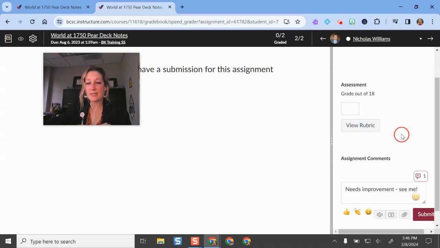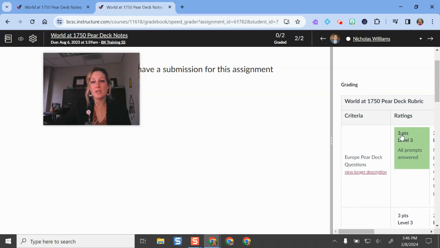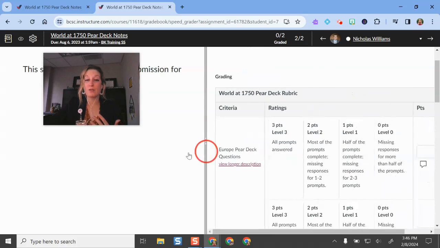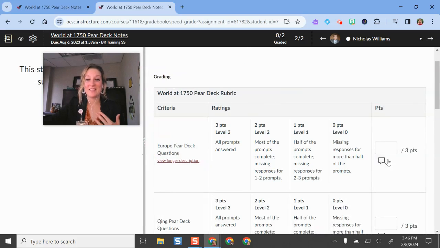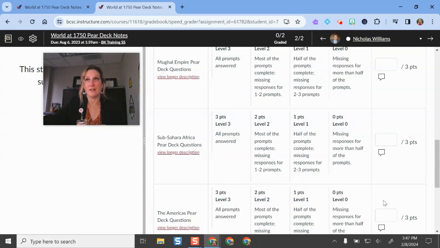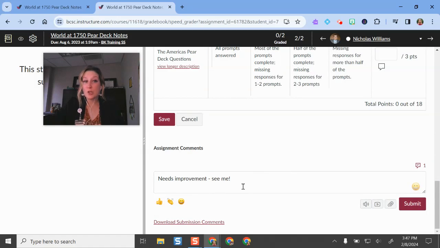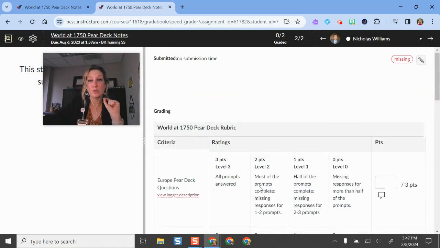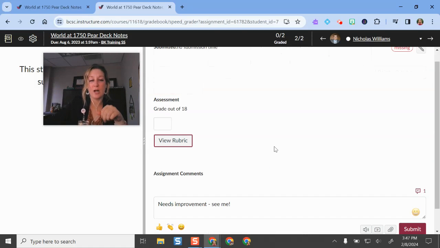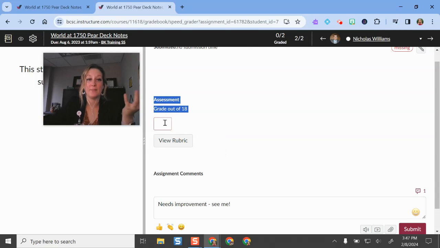Other keyboard shortcuts here for SpeedGrader: the R button will open the rubric for you. So if you've built a rubric in Canvas before, then you know they're pretty amazing and it just makes grading things even easier. Then it opens it for me and I can go through and select those different pieces. All right. So the G button is another keyboard shortcut, and that will change the grade. So if I had already entered a grade for this student, then it would open the little gradebook button for me where I can enter the score. I'm actually going to close this rubric right now. But if I did the G button, it moves my cursor right here to where I can enter that score and update it should I need to.